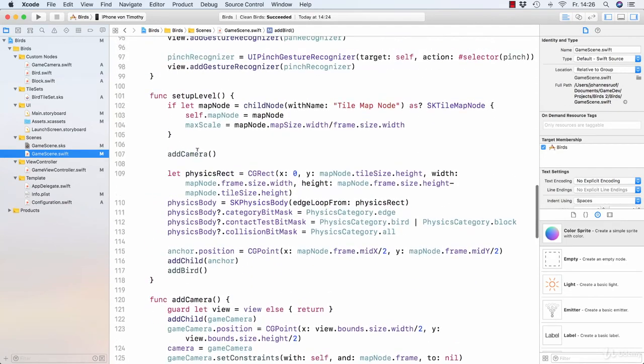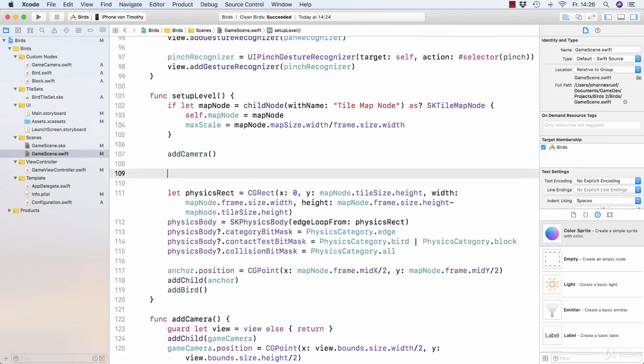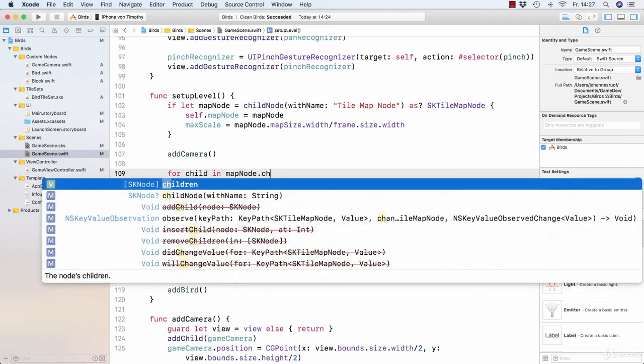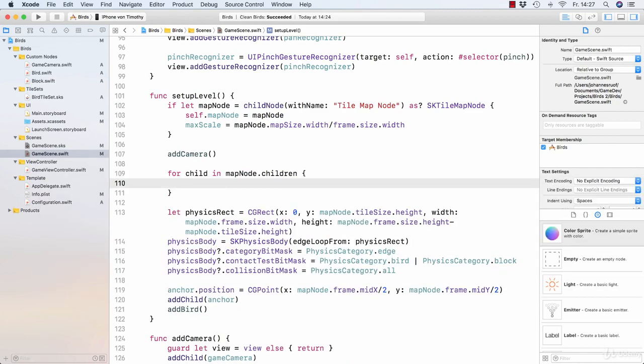So right after adding our camera, I will add a for loop to iterate over the child nodes of our map and see if we can find any placeholders we need to replace. So I'll write for child in mapNode.children, which will return all the child nodes of the tilemap. I do now, however, need to check if the returned node in each iteration is a sprite node, and if it is a placeholder node for a block.